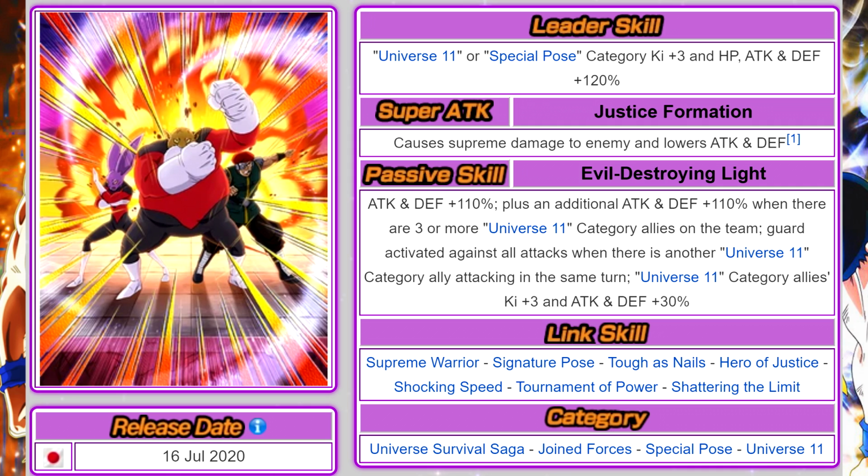Again, leader skill is Universe 11 or Special Pose, category key 3, and 120% of stats. That's solid right there. That is very, very solid. I guess a lot of those Universe 11 units do have a lot of crossover with Special Pose, so that's the only thing. The only ones who aren't on there would be STR Jiren and LR Full Power Jiren, right? Otherwise, it is the same thing. So I guess that is something to consider, right?